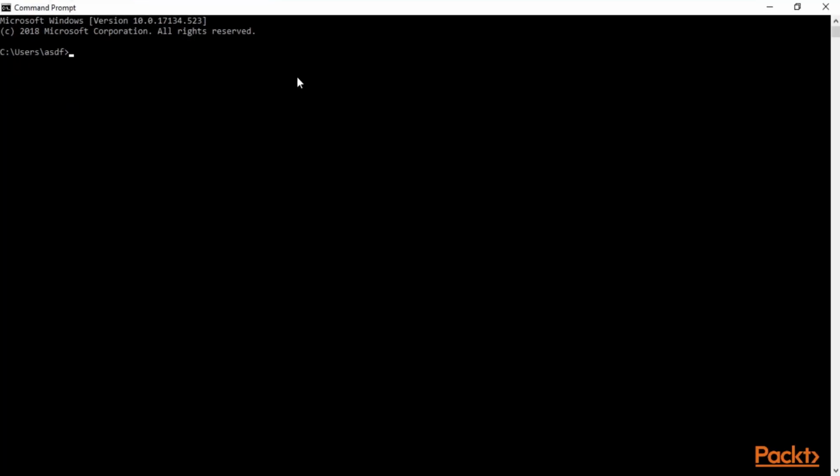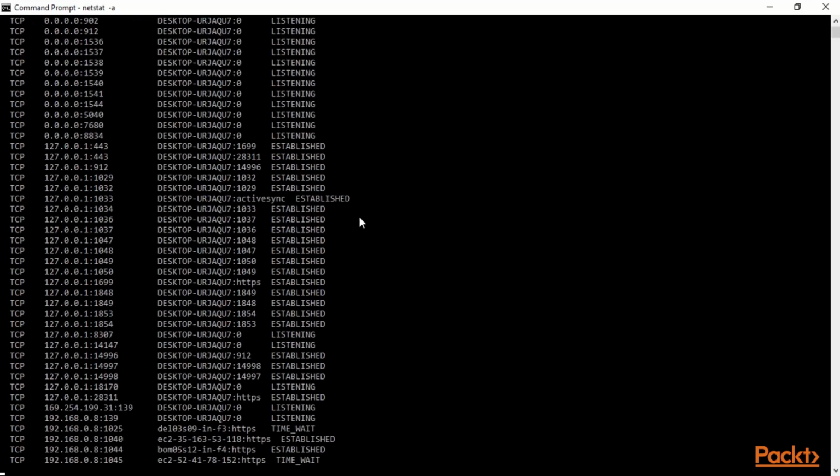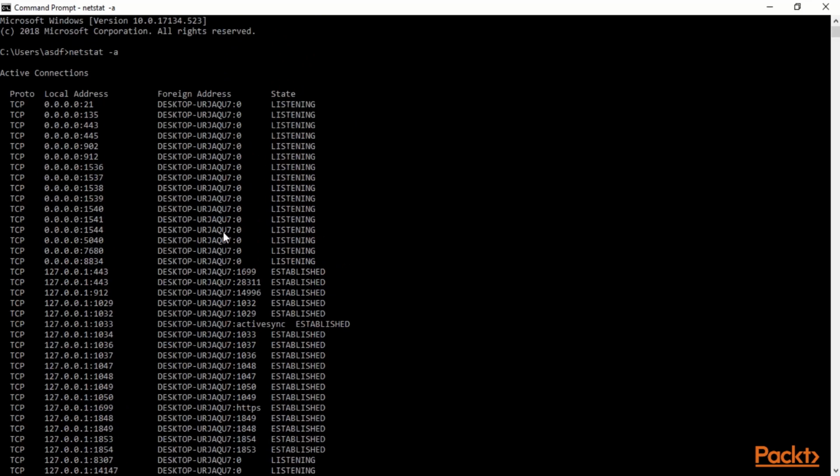So there is a simple tool available inside command prompt which is called netstat, and using netstat you can check the connections from your system to other systems. So that can be done using netstat. The command is netstat space dash small a, and that can provide you all the connections. Let me show you. So here you can type netstat dash small a and hit enter, and here you can check all the connections are available here.